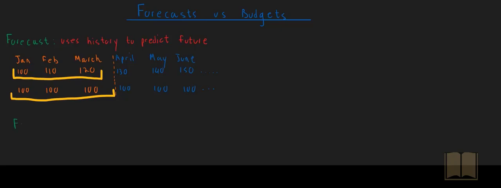There are three kinds of forecasts in a year. Let's call it forecast 1, forecast 2, and forecast 3. The first forecast, which is predicted at the end of the first 3 months of the year, contains 3 months worth of historical figures, so 3 months history, in order to predict for the following 9 months.